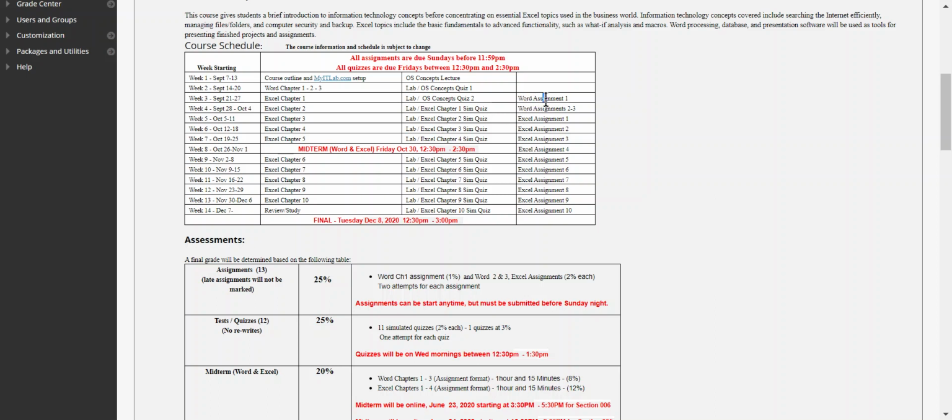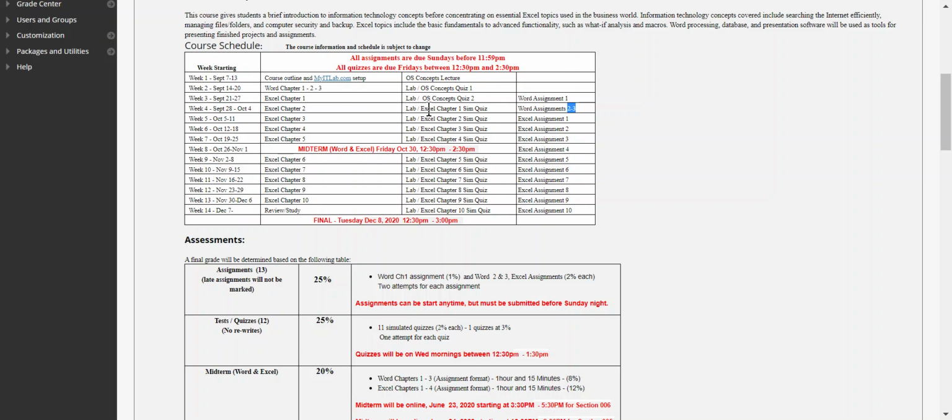There are assignments, though, that you will have to hand in. So during week 3, you will have assignments due for Word Chapter 1, and then in week 4, you'll have Word Chapter 2 and 3 to hand in for assignments. Anyways, the quizzes are trying to follow this: if you learned it the previous week, you have a quiz the next week on the same chapter.